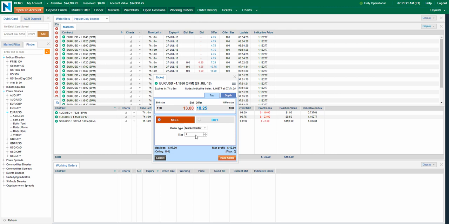If we want to sell one contract, the current price on the euro US dollar is 1.627, and we want to see it bigger than 1.660. To sell this one, there is not a good chance that the market will do that in such a short expiration date. And therefore, you will end up making a maximum profit of $12 on your 100, right? But the maximum loss is 97.